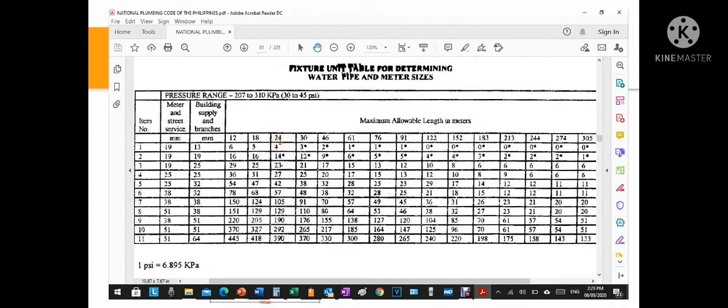Then, you identify the total water fixture unit and you find out that it is 13. So, it is in between 4 and 14. So, instead of 4, you choose 14. But take note, we have an asterisk for our 14. So, do not choose a value that has an asterisk. Instead, you move to the next higher value, which is 23. So, 23 is the one you will use.